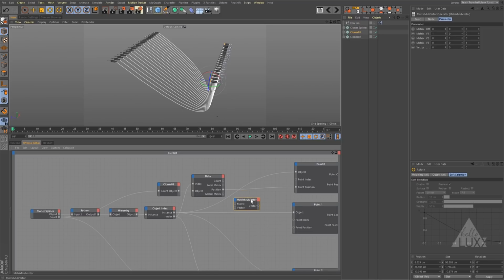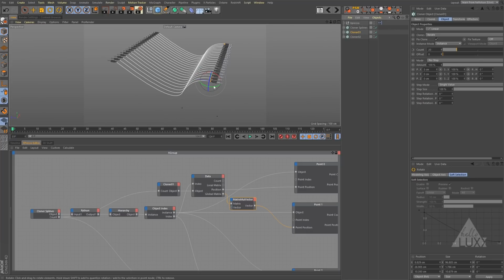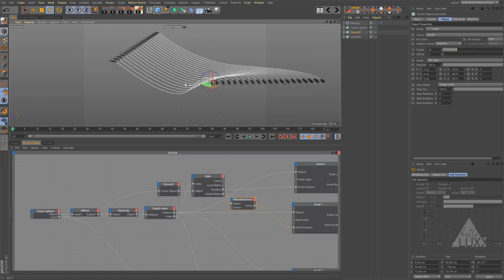It's a catchy name. And we grab our global matrix, we bring that in here, and you can see now we have a vector here, x, y, and z, and then we output this to the point position. Okay, and now because that's set to 0, it's put the point in exactly the same place. But if we take this and we add some to the z, you can see that now that's the Z value. But the cool thing about this is it's now using the local Z. So the matrix mul vector allows you to multiply a local vector with a global matrix equals a global vector.